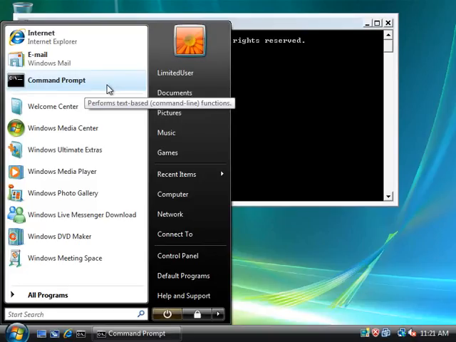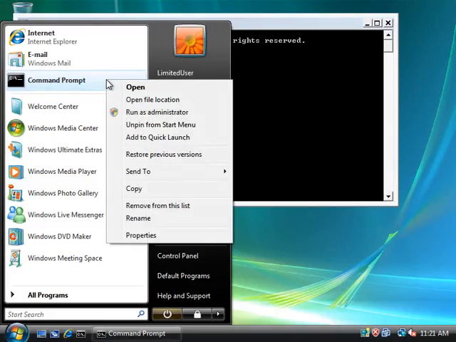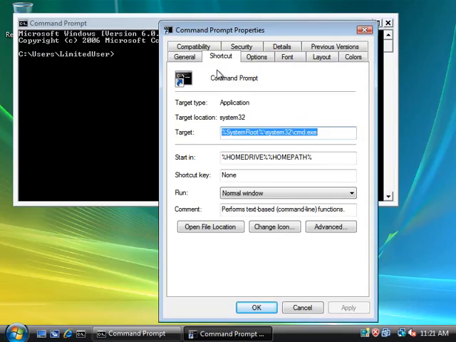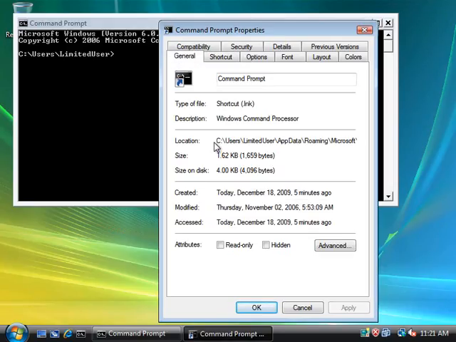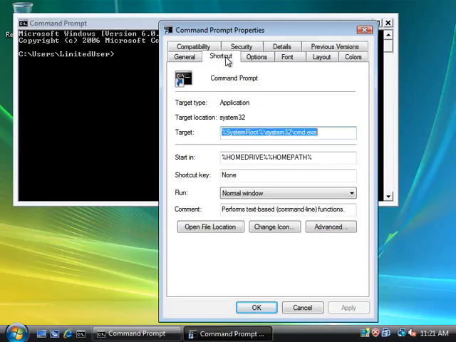Shortcuts are not the actual application files themselves, but are rather just pointers to those application files. For instance, if I right-click on a shortcut and edit its properties, the Shortcut tab shows me the location of the actual executable file. The General tab shows me the location of the shortcut itself and properties about the shortcut. The Shortcut tab shows me properties of the actual executable file that I will run when the shortcut is clicked.